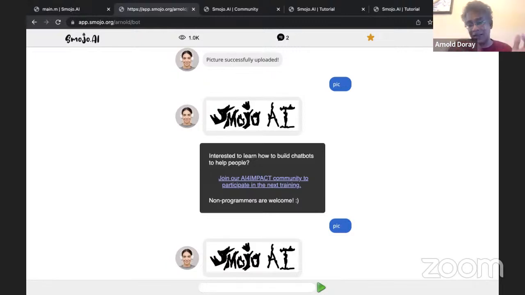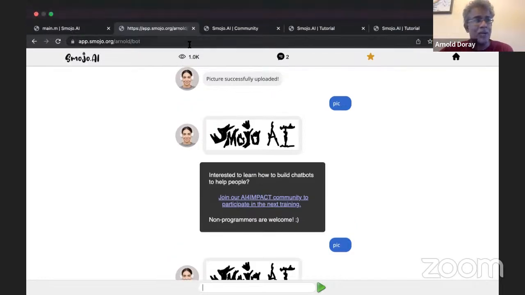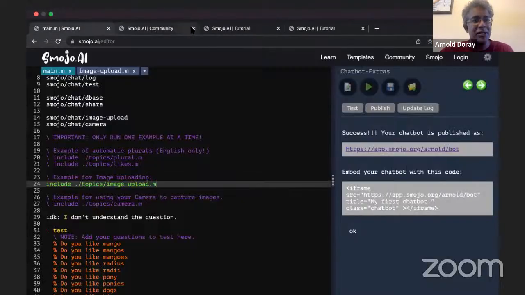I mean, it's gone. It's still on your computer, since it's your image, but it's no longer accessible by your chatbot anymore, unless you upload it again. Next week, I will show you how you can take this image and permanently store it into a database. Okay? So that's fairly straightforward, yeah? So now I will do another chatbot for you, which is the camera capture.